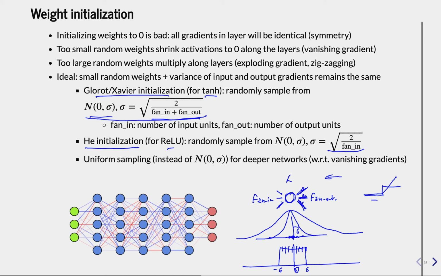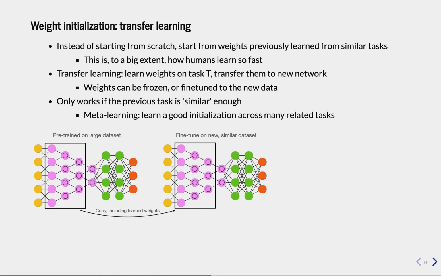Now, sometimes you don't have to start from scratch. Sometimes you have other tasks that you've done before, and you have learned good weights on these previous tasks. So why not reuse them when you solve similar tasks? So that's the idea behind transfer learning. So you have a task one, which ideally has been trained on lots and lots of data. It has very good, high performance. It has very good learned weights and is very stable. Now we have a second task, task two, which is untrained yet. Maybe you have less data than with task one, but you still want to learn this network.